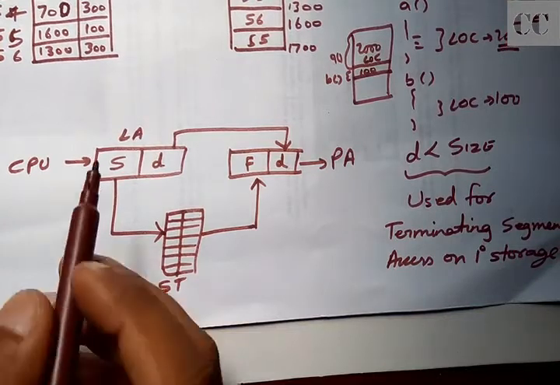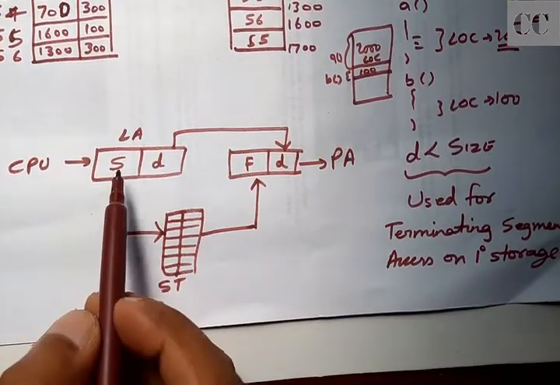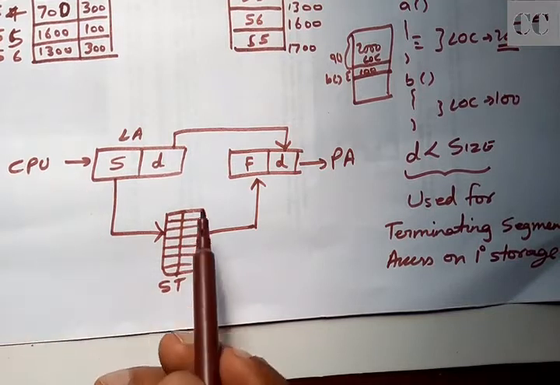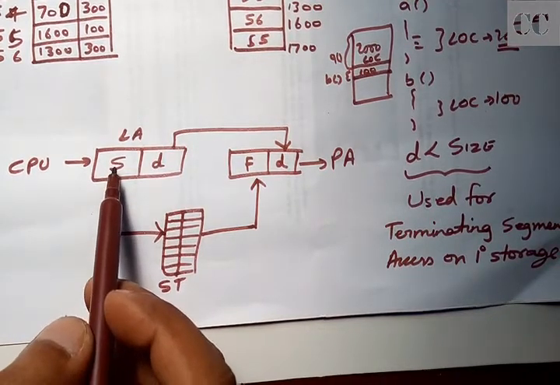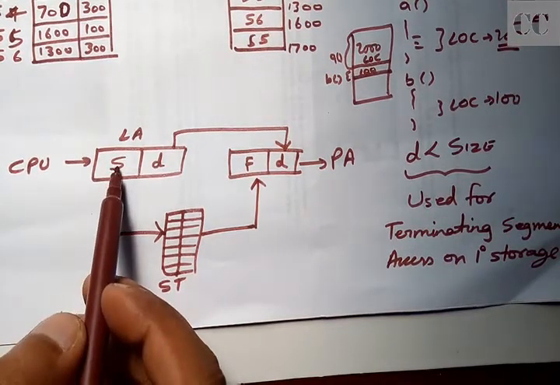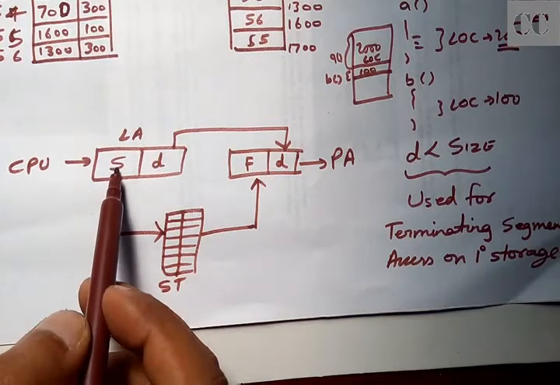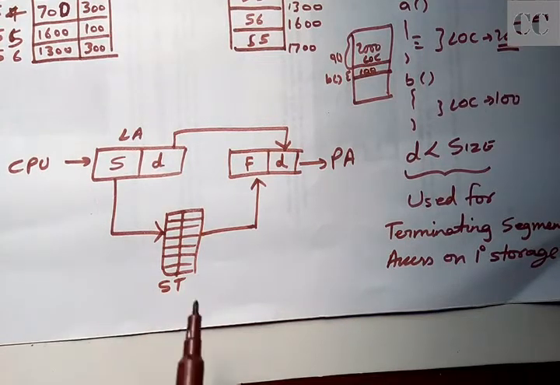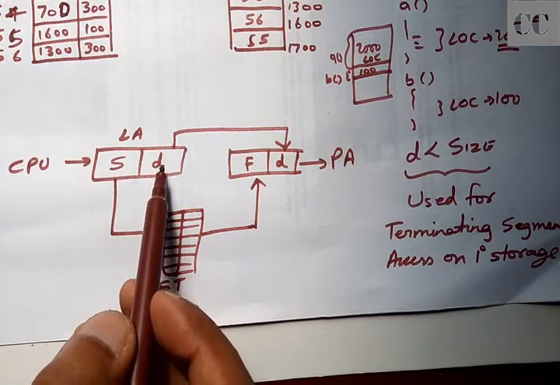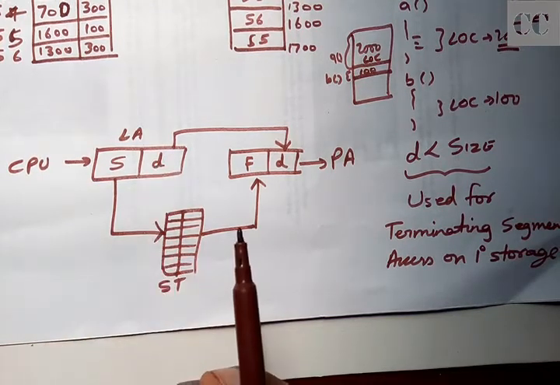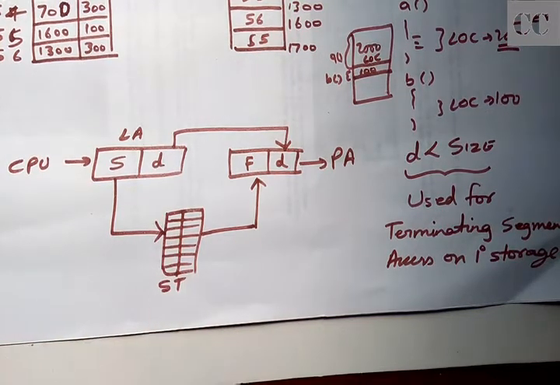Okay, so as in the case of paging, where we had two sections, here again we have two sections. The only difference is that in paging there was the page number, and in segmentation here is the segment number. That is the only difference. And the second section of that address is the instruction offset, the same thing as we had discussed in paging.